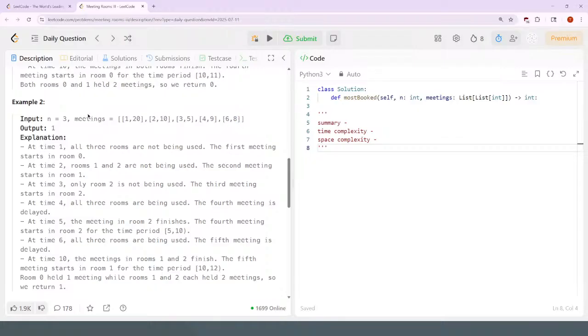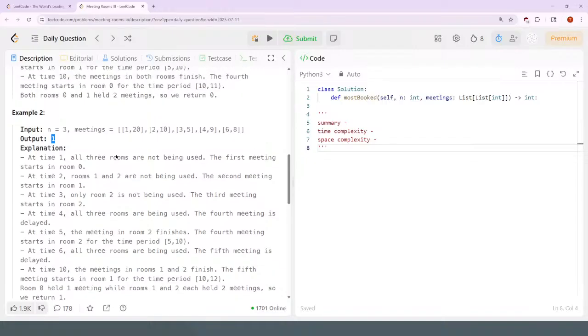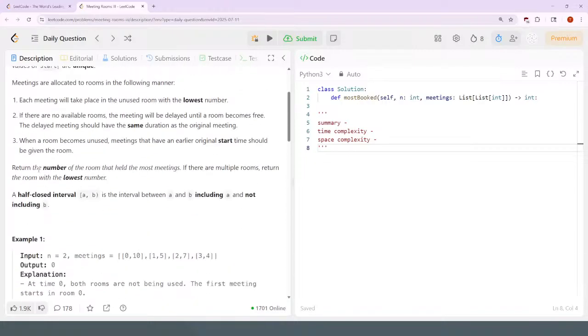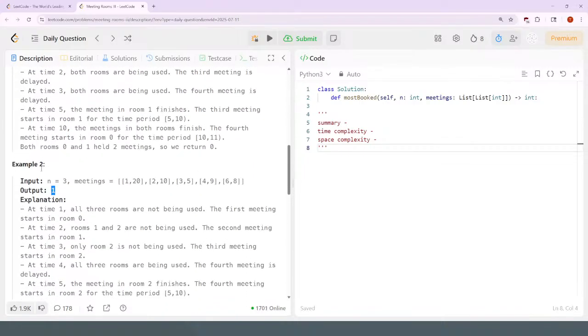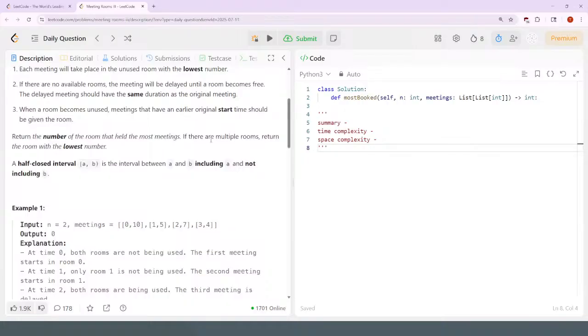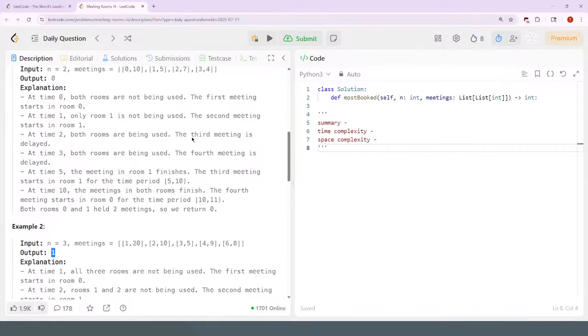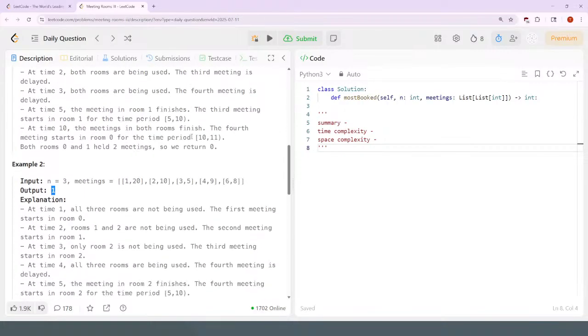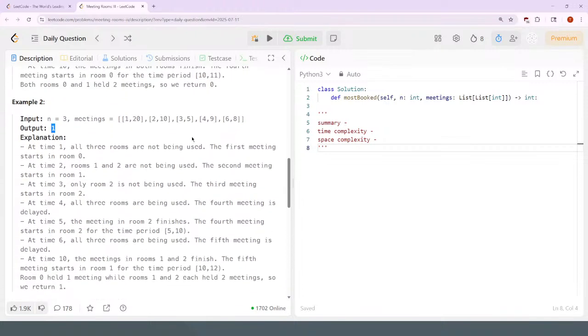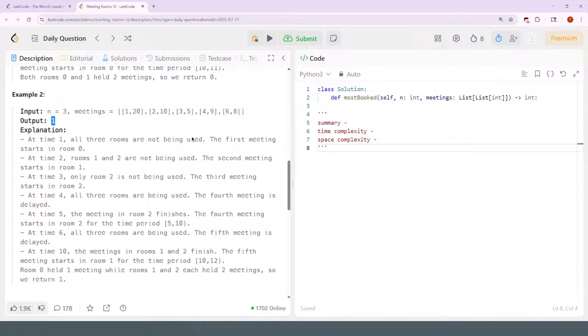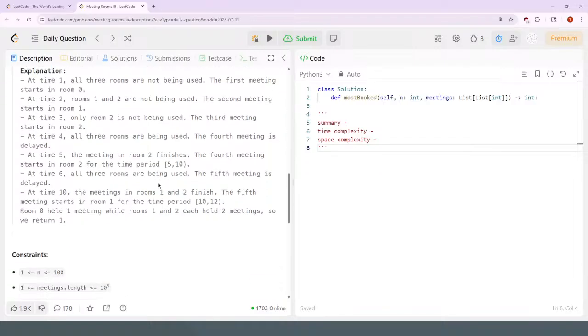So the most is room 1, really. Return the number of room that held the most meetings. Oh, the room number. So room number 1. I see. It's not the count I was thinking of. It's the actual room number that has the most meetings. If ties, return the lowest number. Okay.